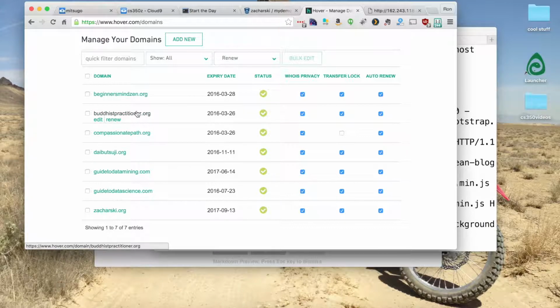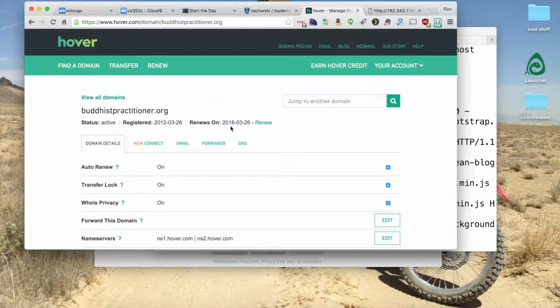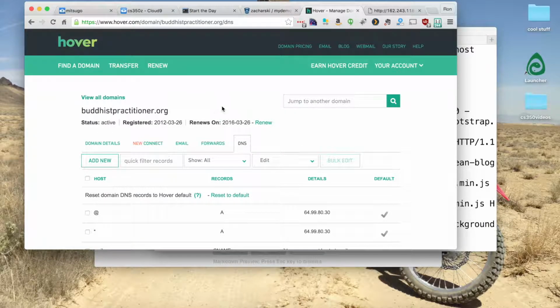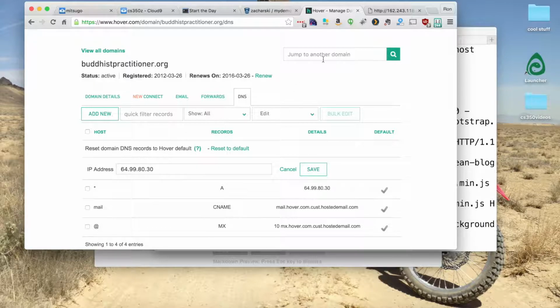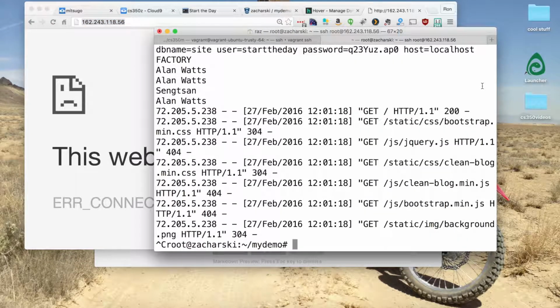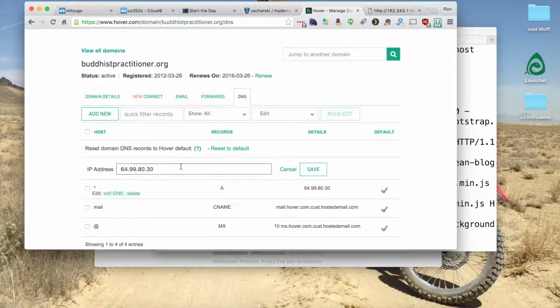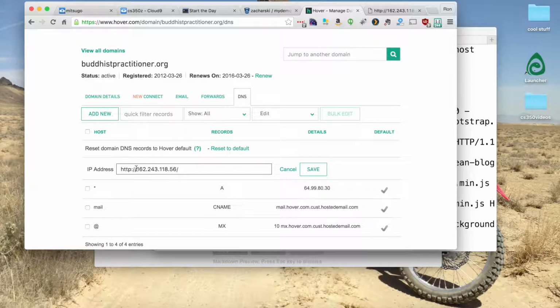Let's say this one here I'm not using. So let's see if we can point that to my site. Here, this is the one I want to change, this A record. And I want to change it to, well, whatever that's, this site, I guess, that I just lost. Is that right? Let me just check that that's the one. Yes. Oop. Yeah, that would help, wouldn't it?